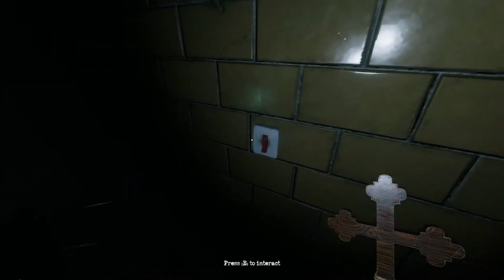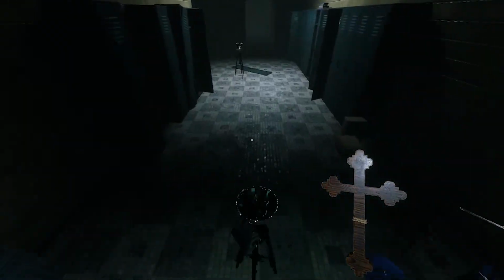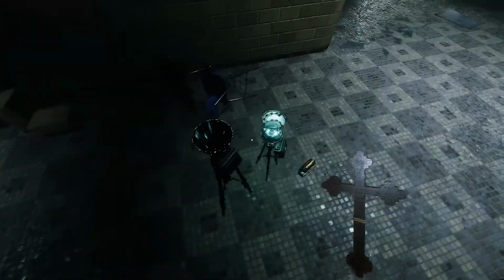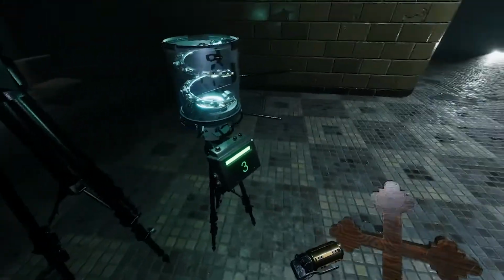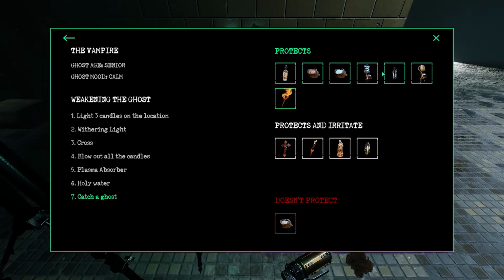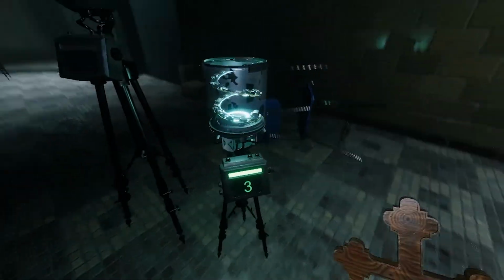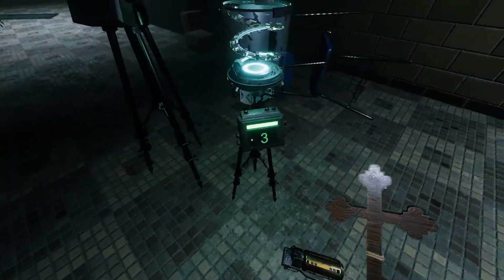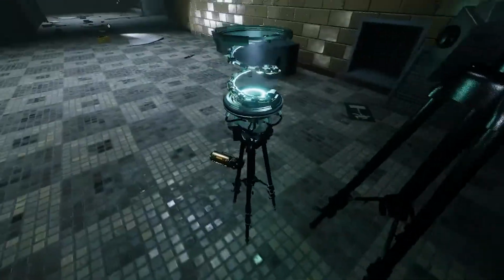I don't know what's going on. You guys can tell I'm getting frustrated at this point in time because it's just not doing it. Like, this is broken, that's fine, it won't trigger that. But you are definitely meant to activate. Plasma Absorber protects. Does it? How do I activate it? How do I turn it on?